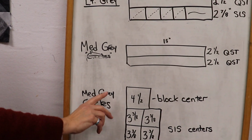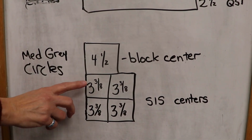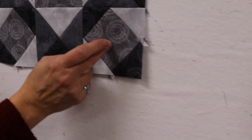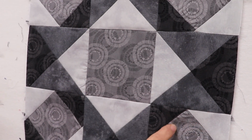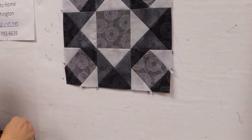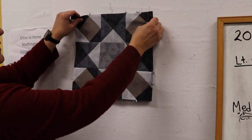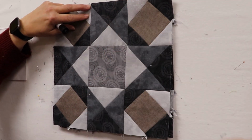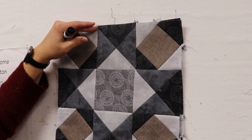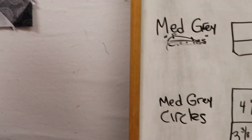Okay, the medium gray circles, we're going to cut a 4.5-inch square. That's for our block center, and 4 3 3/8 squares. Those medium gray circles are going in the center and in the center of my square in a square. So again, you can continue to make your blocks exactly like shown, or you can substitute, for instance, where I did these, I substituted my 3 3/8 squares and the center for an optional color. Okay?